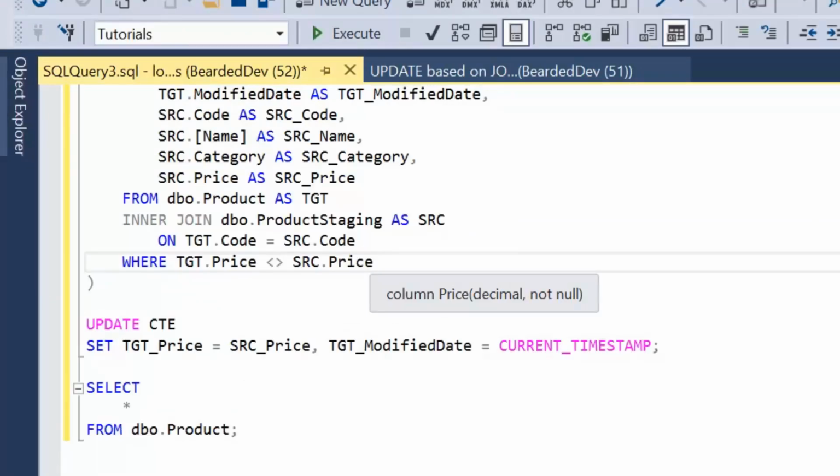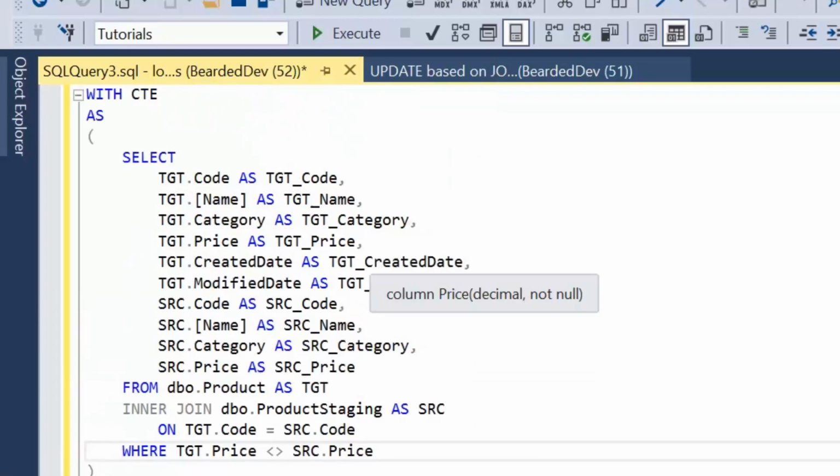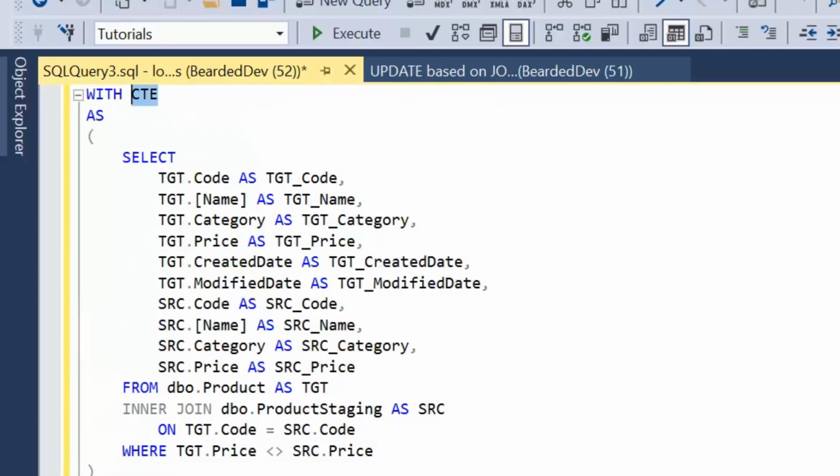A very important point to remember though is when working with CTEs, the CTE doesn't actually have any data, it doesn't store any data within the database, it only exists for the duration of the query. So whenever we're updating a CTE or performing any DML, so anything insert, update or delete, against the CTE, the database engine is clever enough to understand what we're trying to do, and it goes back to make those changes to the underlying table.